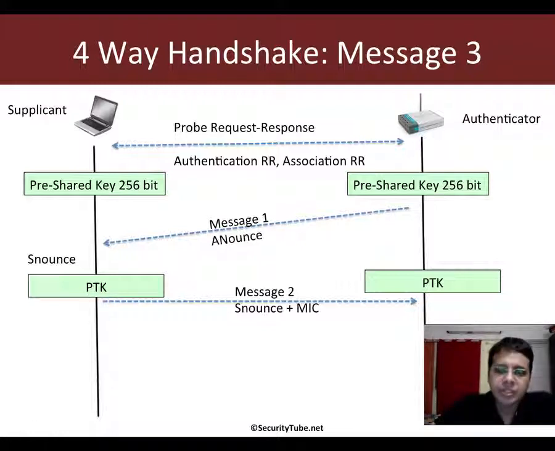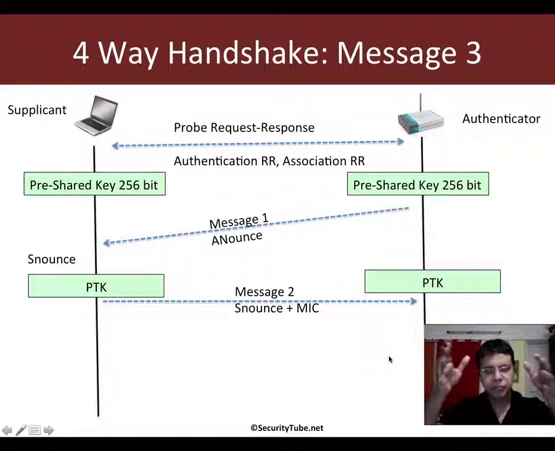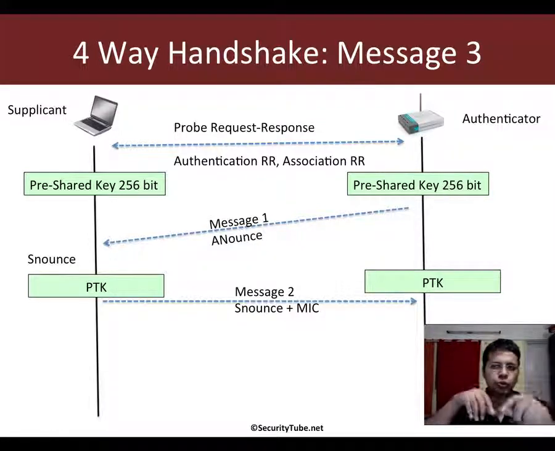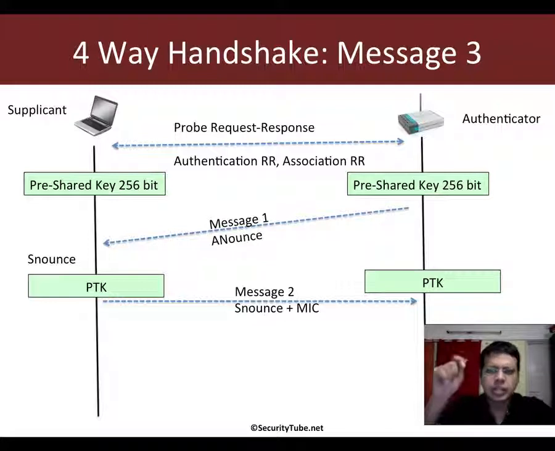Now, what it does is the MIC is actually created using the PTK over the entire frame body. So the access point now also goes ahead and calculates the MIC. If the MIC matches the one which the client has sent, that actually means the client has also ended up deriving the same PTK, which would mean the client also knows the exact same PSK, which is the pre-shared key. And hence the access point is all happy about it.